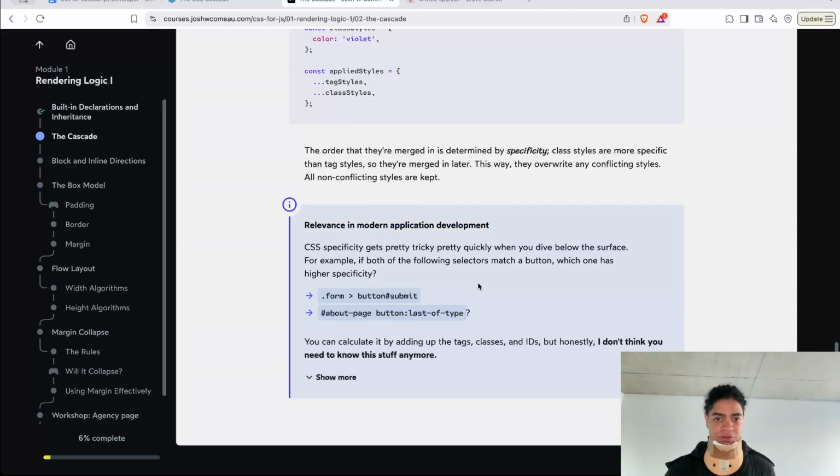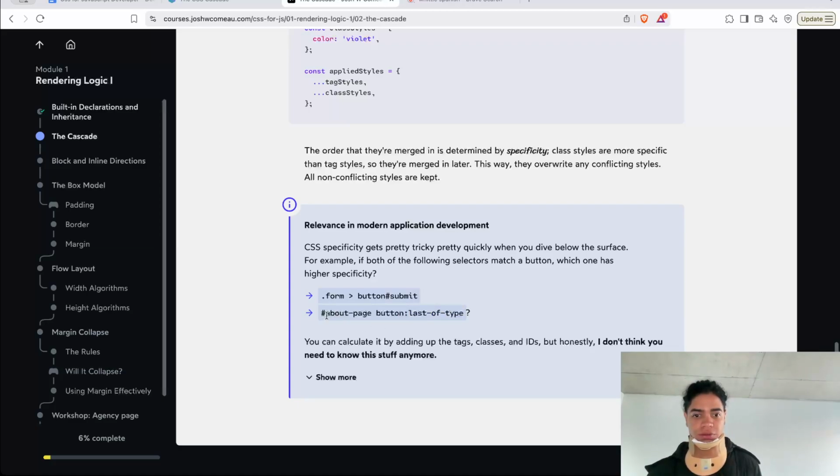CSS specificity gets complicated pretty quickly when you dive below the surface. For example, if both of the following selectors match a button, which one has higher specificity? Let's take a look at this. Since this is an ID, this will win, as long as it is targeting a pseudo selector.